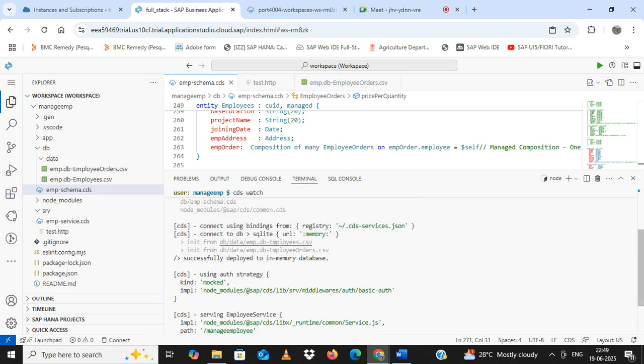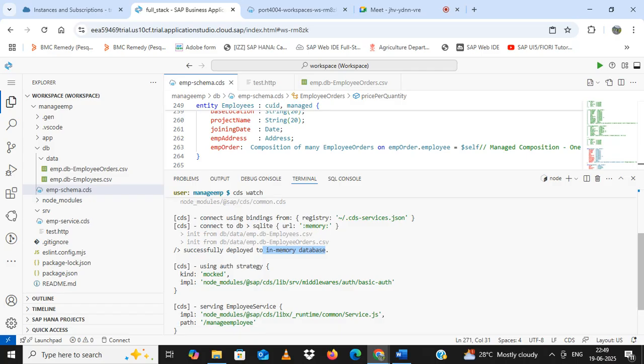Just remember this: connect to db sqlite in-memory database, and it is called volatile. Now we are going to connect with the SQLite database, and that will be permanent. So whenever we terminate any session, whenever we change the schema, in that case data will not be deleted. Whatever is there, it will be there always.